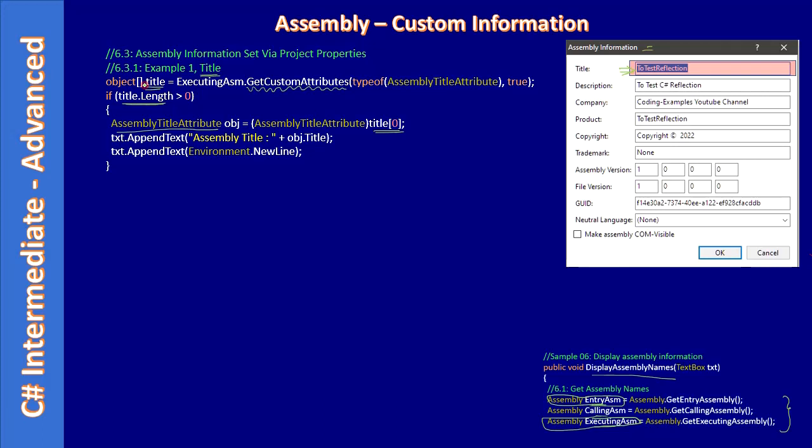Here we are retrieving only the assembly title as well as assembly company attribute. Now let's run this. Here if you see, we are getting assembly title to test reflection, company information, coding example, YouTube channel.